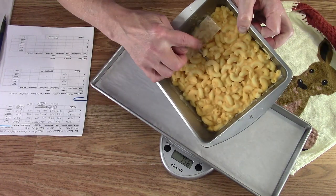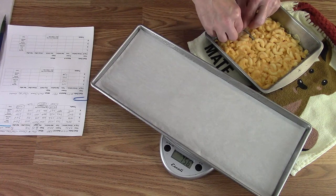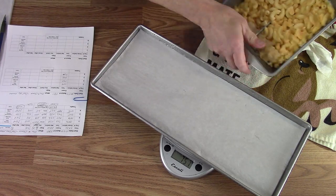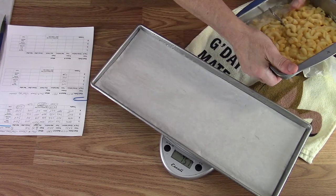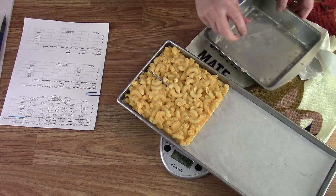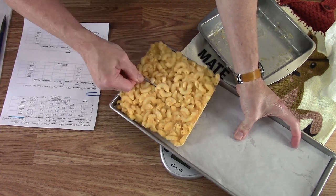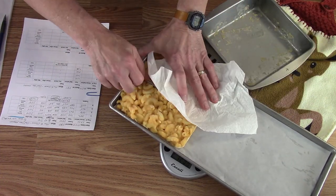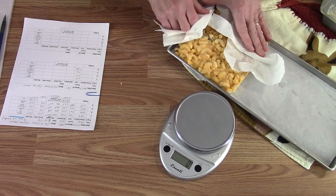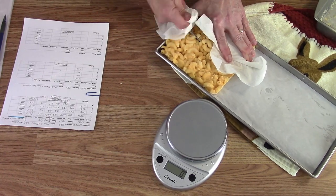I was going to spray the rod with non-stick cooking spray, and I forgot. So now I don't know if it's stuck in there. Get this popped out of there. So let's just kind of push the edges out. And we'll see. Yeah, so if I'd remembered to spray that with some non-stick cooking spray, that might have helped a lot. Take it off the scale for a minute so I don't damage that. Okay, that's pretty stuck.